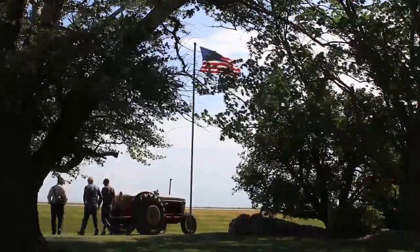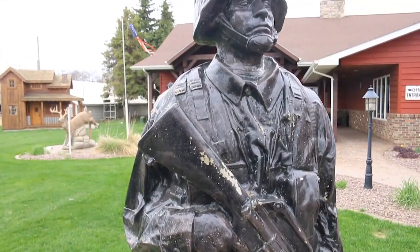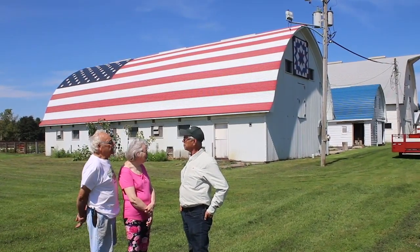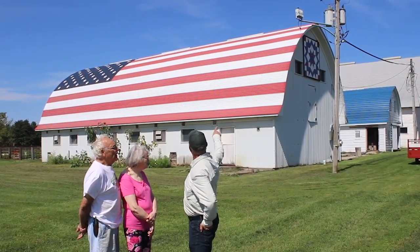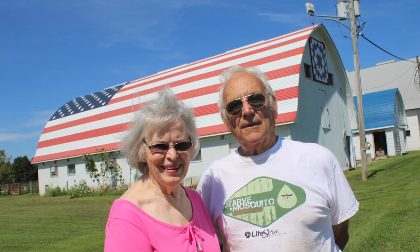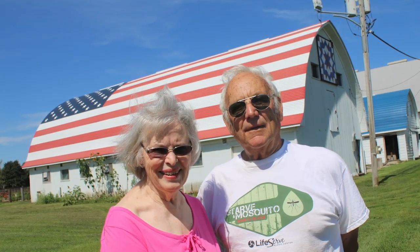Maybe they have family members that have been in the military. Sometimes they've been in the military. Lasting impressions that you have from doing this series? There was one down in Orange City, Iowa, where the people had made a flag cover the whole roof of their old hog shed. And this was something that people would stop and take pictures of. Mikkel will be back with us a little later in this show for our panel discussion.